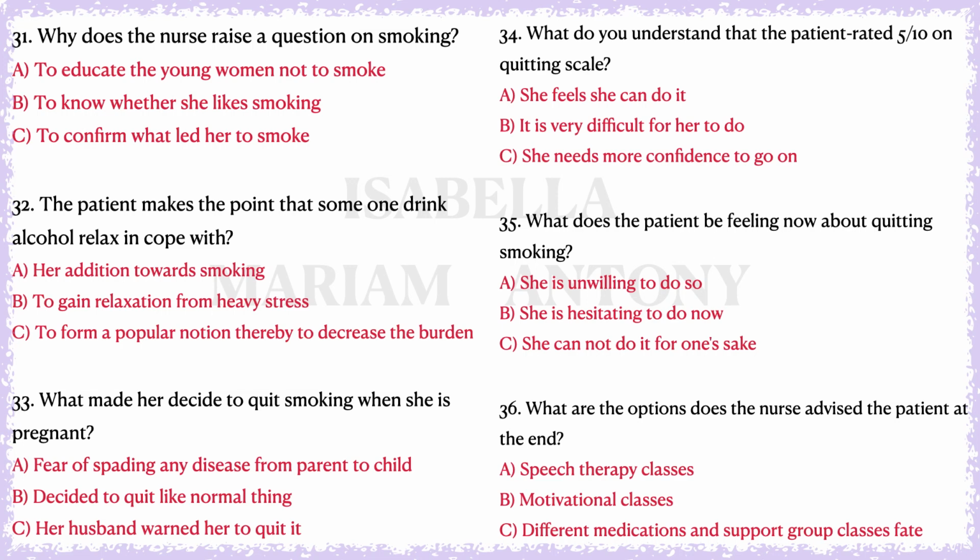Probably like a 5. Kind of in the unsure area. Like, I know I've done it before, so I know I can do it, but at the same time, it just seems really hard, and it's not the same situation. Well, what made you say 5 rather than 2 or 3? I know all the ways it's bad for me, and I don't want him to grow up thinking that it's okay to smoke. I don't want him to use any kind of, I don't want him to chew or anything like that. So I know I need to, especially before he gets old enough to understand what mommy's doing, but I just don't know if I can do it.